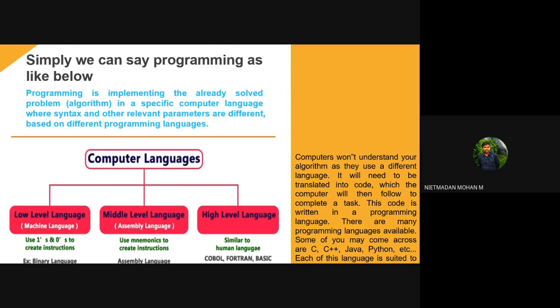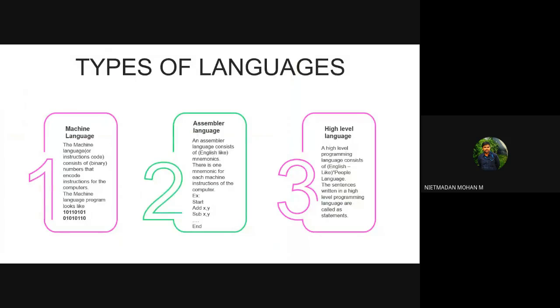And middle level languages, that is assembly language. Assembly language consists of instructions to a computer, where for each individual line, the instruction says what real process is happening, and it is given to the computer. So that's why I mentioned the example there. Add x comma y is an example, and in that case the addition function will be considered, so it will add the x value and the y value. So this is an assembler language.